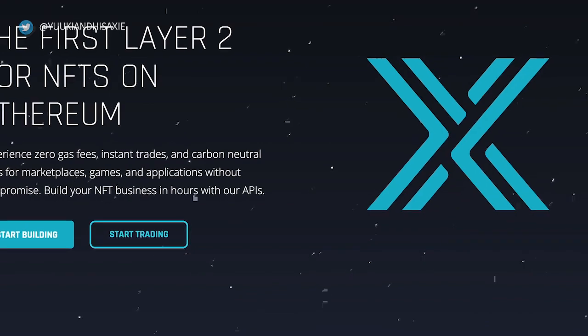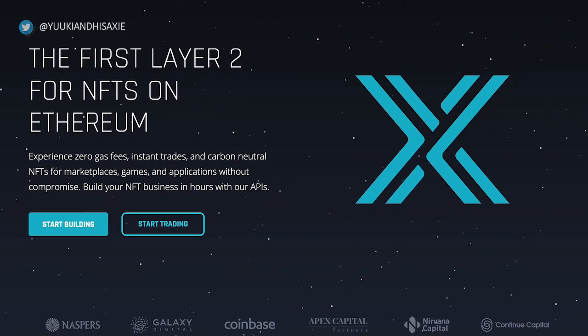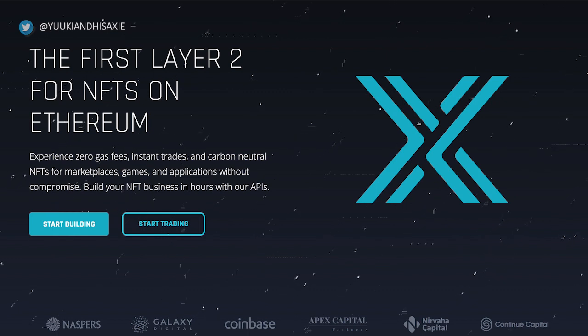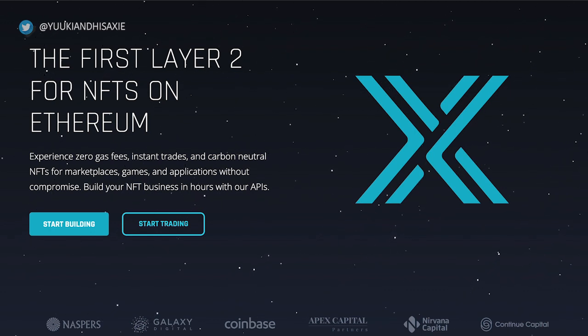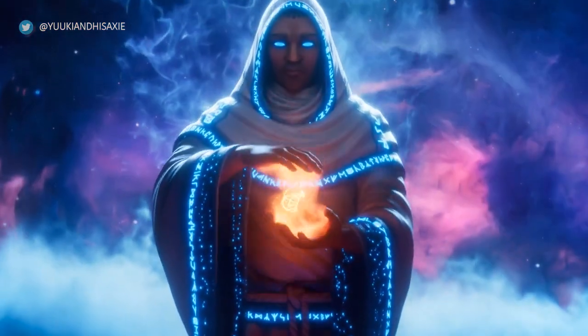Immutable X is a layer 2 marketplace that runs on top of Ethereum. Even though Immutable X runs on Ethereum, they are known as a layer 2 for a reason. Layer 2 blockchain systems allow you to interact on the Ethereum network as normal, but without paying the high gas fees. There are very few other layer 2 solutions, but the most popular example I could give is Axie Infinity's Ronin DEX.